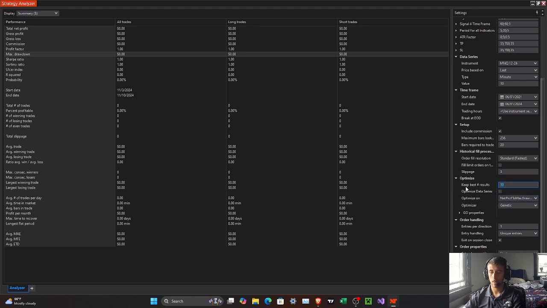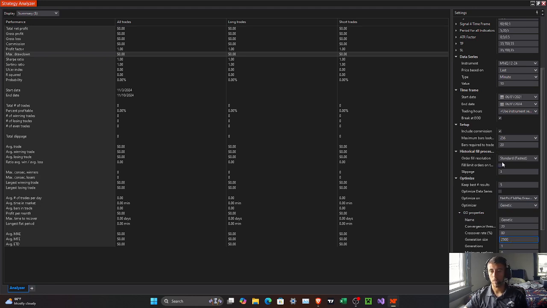Next thing I do, I usually change this to 5, especially if you have less RAM. I have 64 gigabytes, but a month or two ago I had 16, and I struggled with RAM a lot. So I would do 5, and for my genetic, usually the max I could do was 2000.